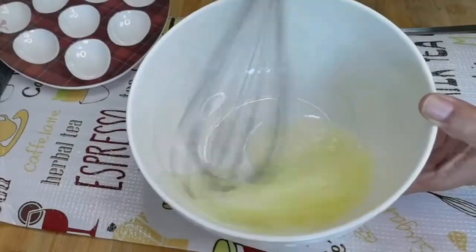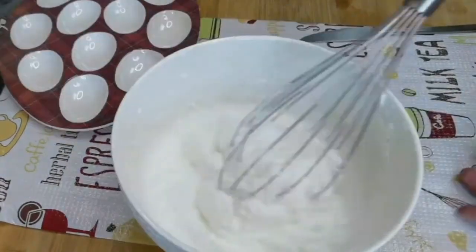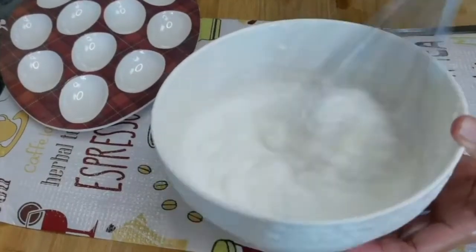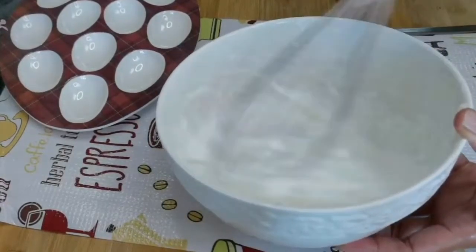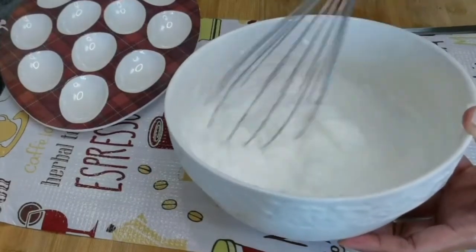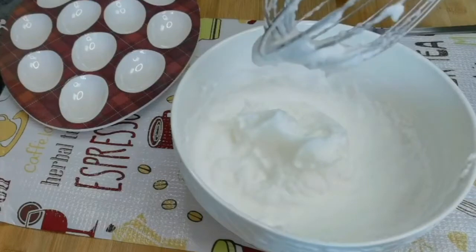Whisk the egg whites until they become foam. While whisking the egg whites, make sure your beater is clean or else you won't get that foamy texture. This is important. If you guys have an electric mixer, you can use it. This is the right texture.